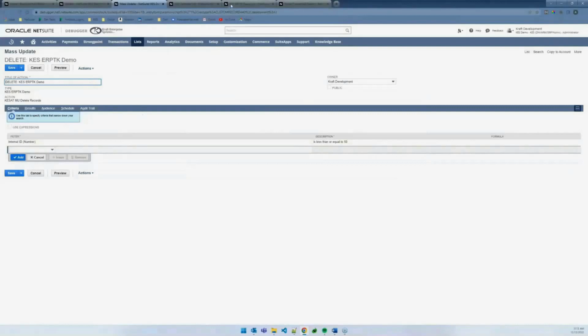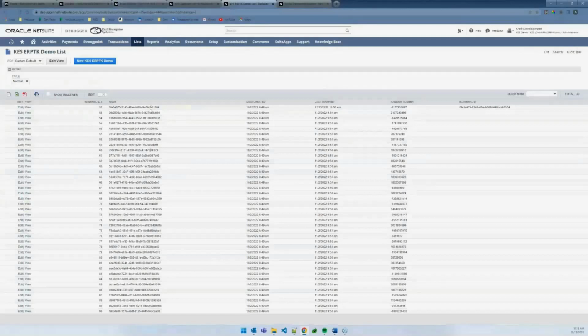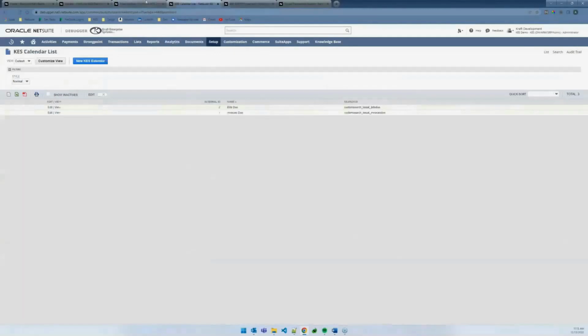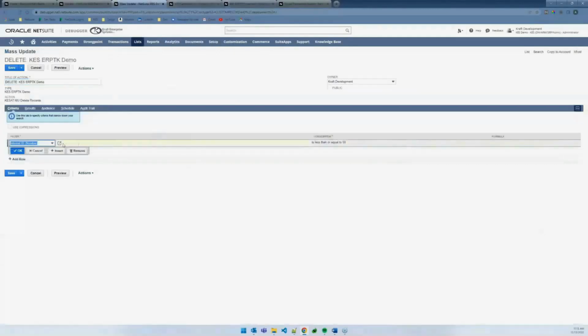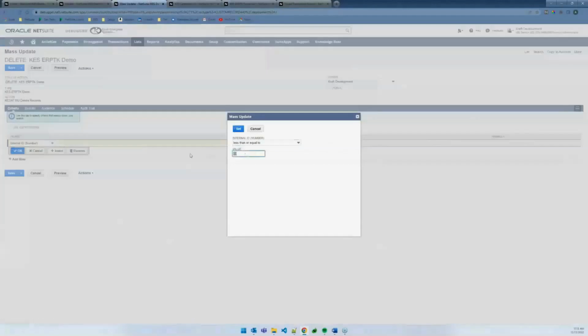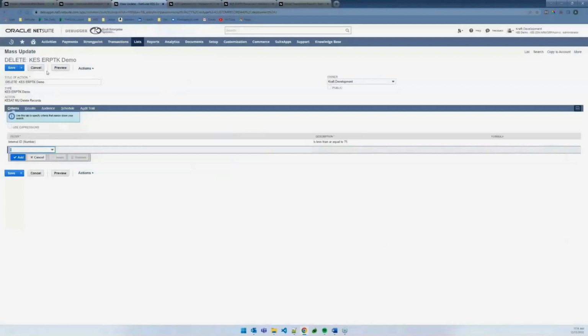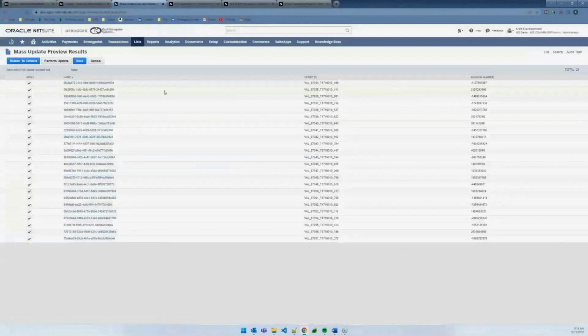This one here, I just have a set of custom records here with some data in it, and see I have the internal ID filter here, so I can easily jump back, edit my filter, and say I want to get rid of anything that has an internal ID less than or equal to 75.